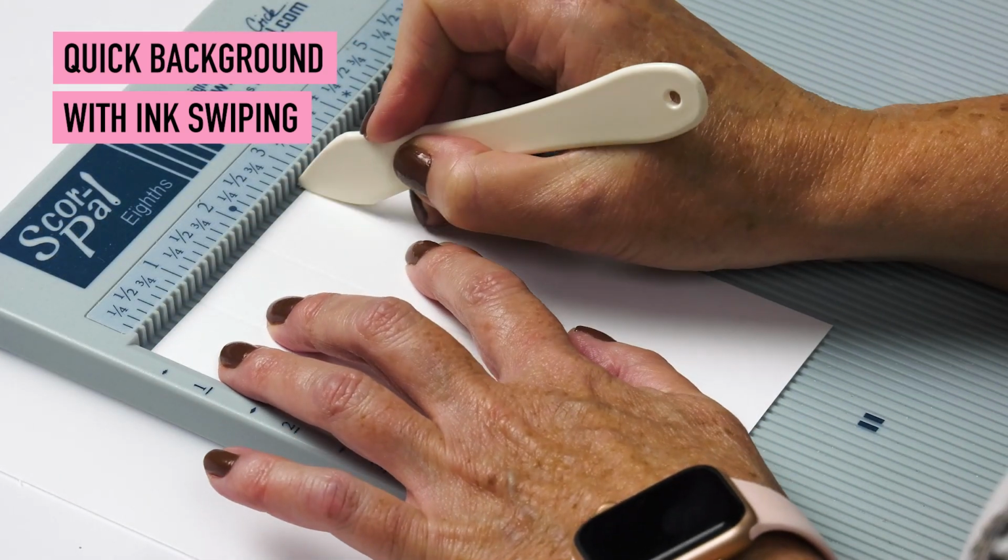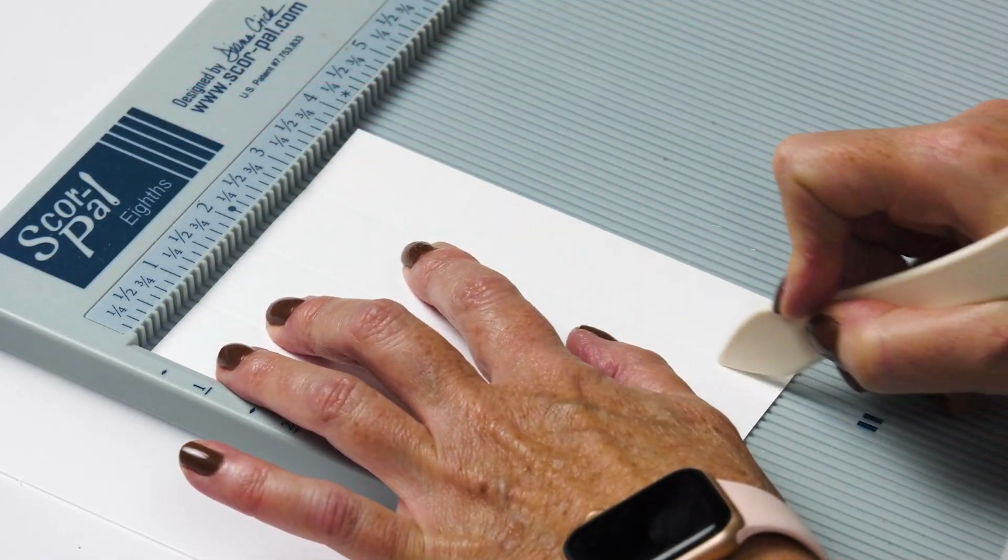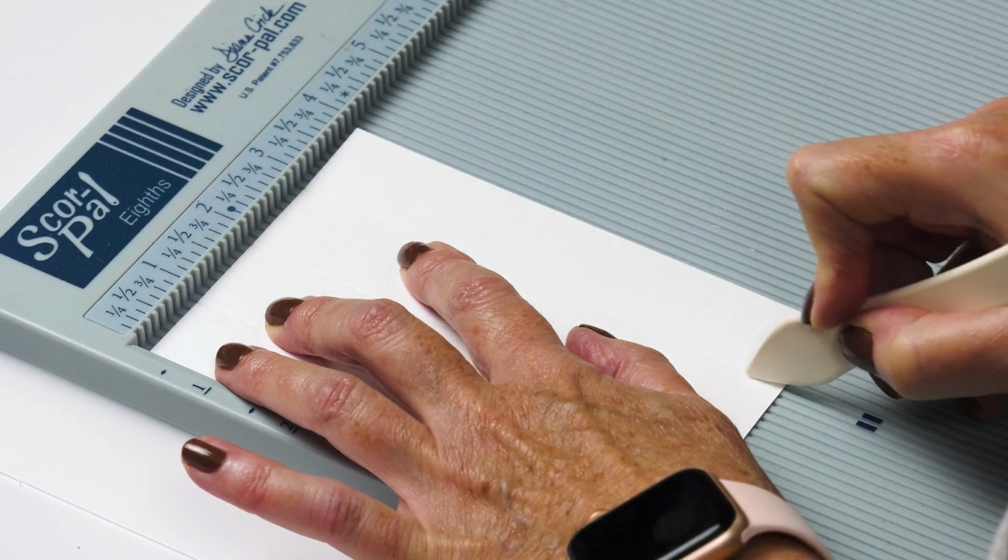But what I'm going to do today is I'm going to do vertical lines an inch apart, and I usually do it more than once just to give a nice solid score line.